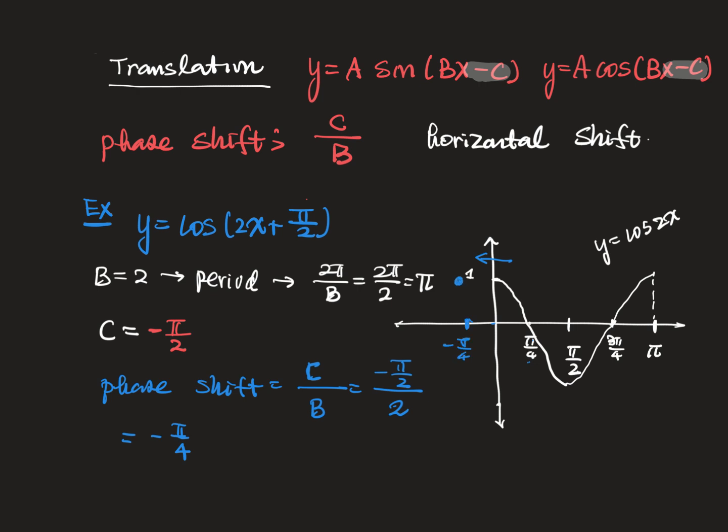So this one is right here. This point is right here. 0 is going to be here. Then this point is going to be here. So how can we sketch it? That's the sketch. This graph is y equals cosine 2x plus pi over 2, shifted to the left because the phase shift is negative. Keep in mind here is negative, so you have to make sure the C value is the opposite sign of what is inside here.